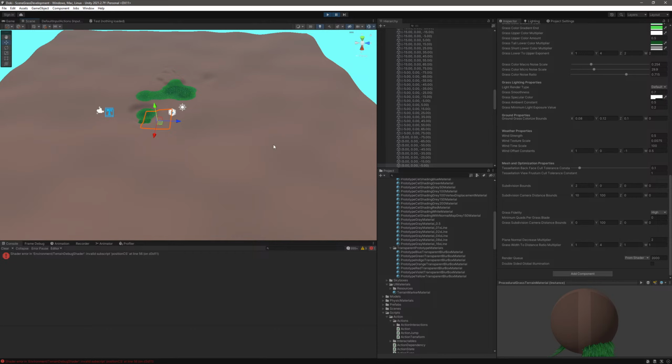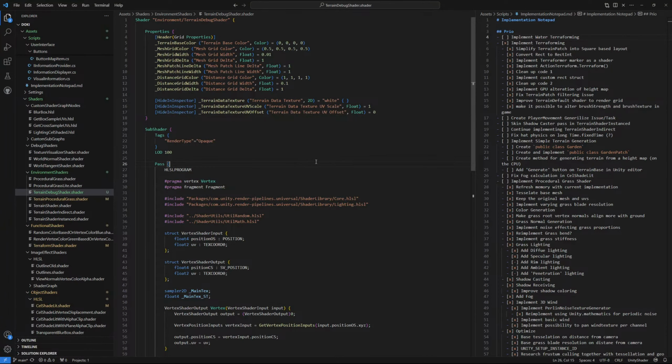So we're just in the beginning of creating the underlying system for the water, and something I should have done before is creating a terrain debug shader, or an advanced terrain debug shader, and we're in the process of doing that right now.